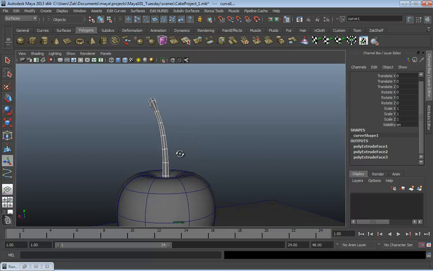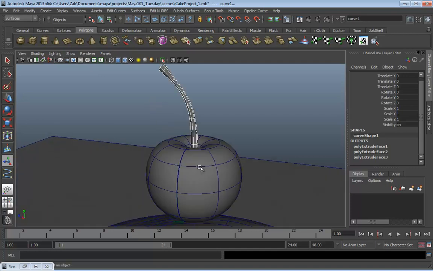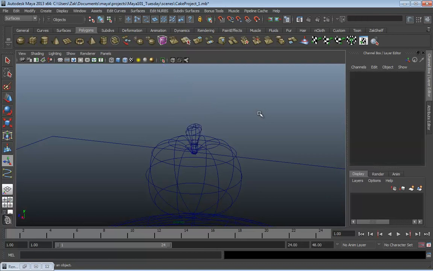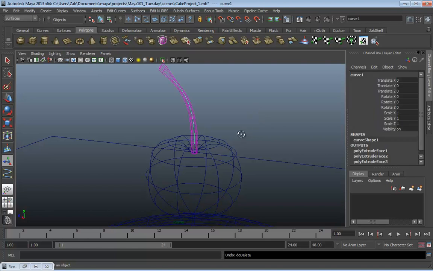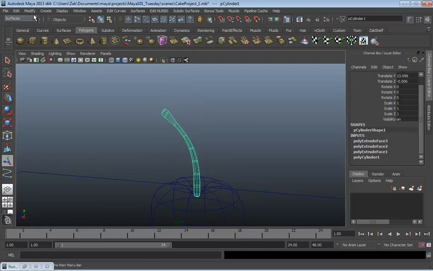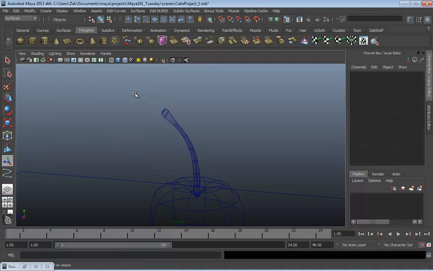Now I'm going to give you guys a tip. Earlier, how did we delete history on the cherry? Anybody? Anyone? Bueller? Yep, we killed the curve. That's a nice way to delete history. Try that real quick. Select your curve and hit delete and watch what happens. You lose that extrusion. That is because the way the extrude command works with a curve, it's dependent on the existence of that curve. So what you have to do is select your surface and go to Edit, Delete by Type, History. Then you can delete the curve.